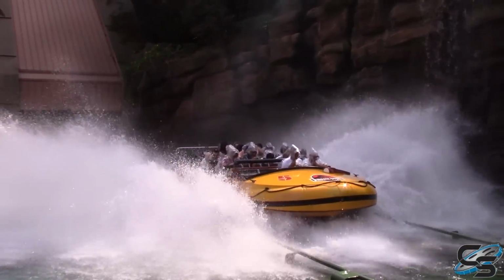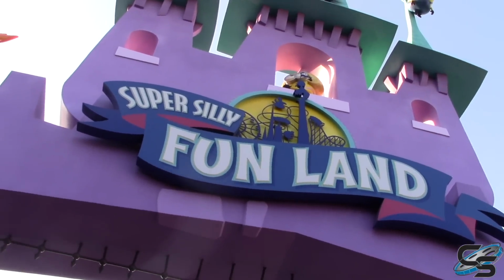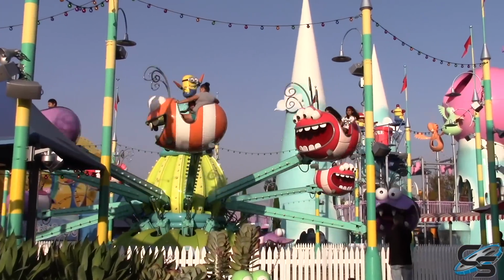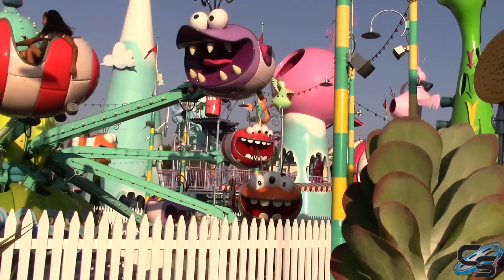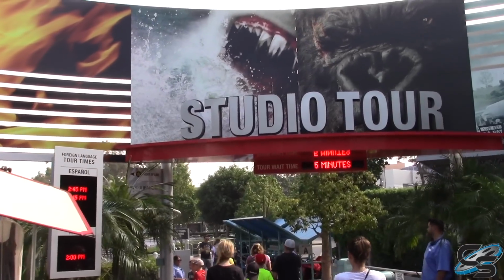I would call this an underrated park. To me, it just doesn't seem like it's talked about enough. I don't hear about this place as much as I do the Orlando one, but to me, this park does some things better than the Orlando one. I thought the whole Despicable Me area is done way better here than Orlando. They built all of Gru's neighborhood, and Super Silly Funland is so cool. Like, sure, it's kind of small and would be really cool if it were bigger, but also this park is really landlocked, so they really gotta get creative when they put stuff here. They gotta pick and choose what they're doing.